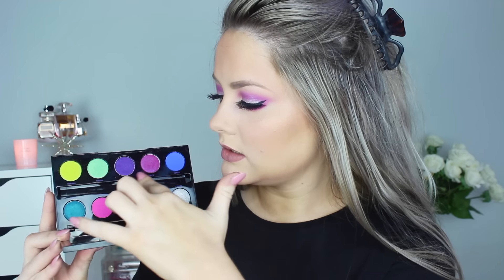Using colors can be very scary, and especially I used the Electric palette from Urban Decay which has really bright colors. You guys are probably all familiar with it because it's a very popular palette, but a lot of people are really scared to use it and I was definitely very scared to use it when I saw it. I used the pink one, these two, and the silver one. So you can actually use four of the colors in the palette to create this look. I hope you guys are excited to see how I got this look — I absolutely love it, so I hope you guys like it too. Let's go ahead and get started.